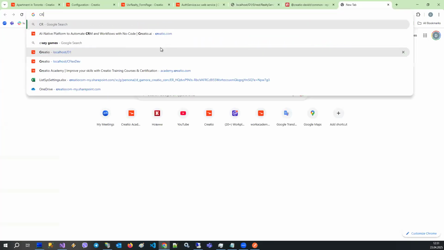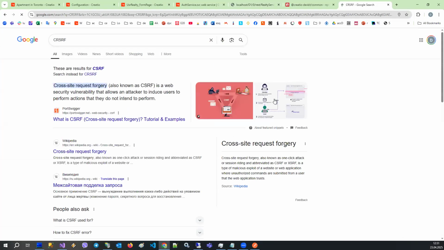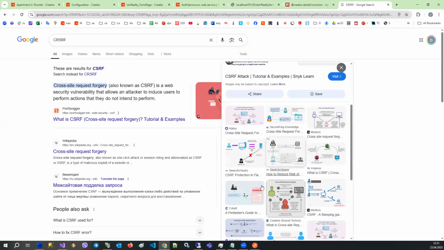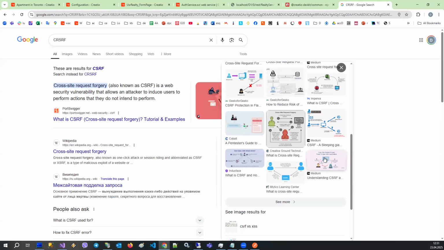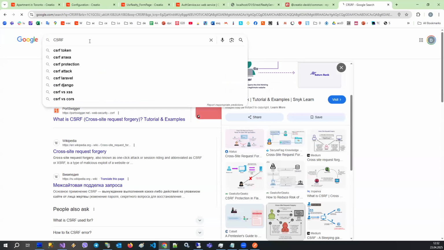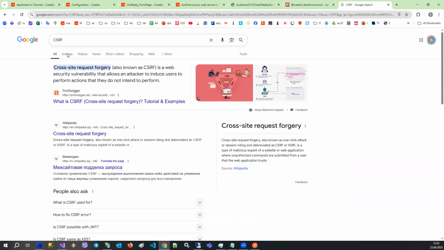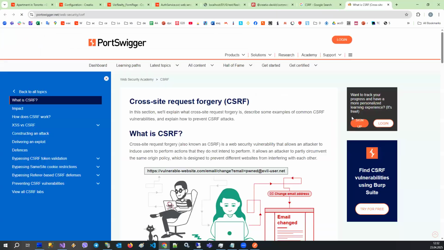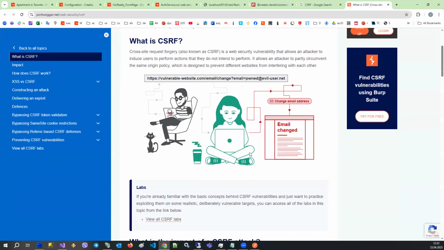You need to know what CSRF is. CSRF is a kind of attack which uses existing user session data.